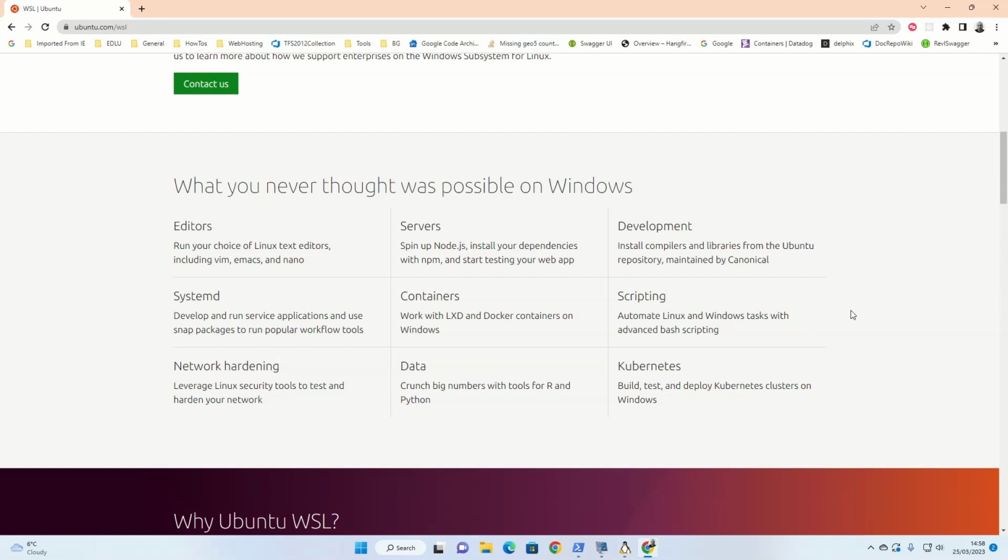WSL isn't for running desktop Linux on Windows. If you want to do that, I recommend using a virtual machine, or if you really want to use Linux, just install it to separate hardware. I have done a dual boot guide as well.